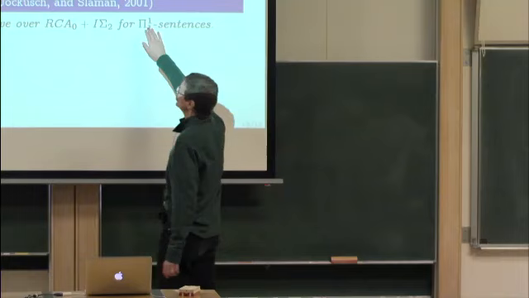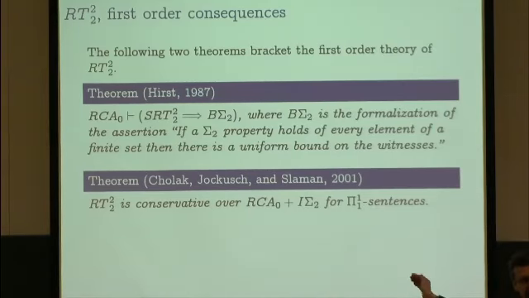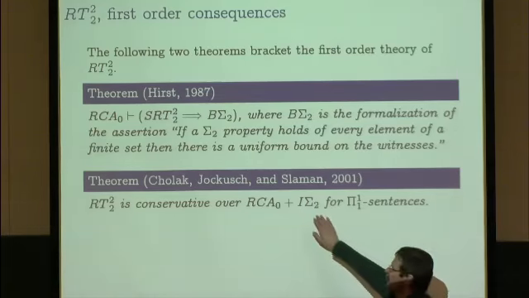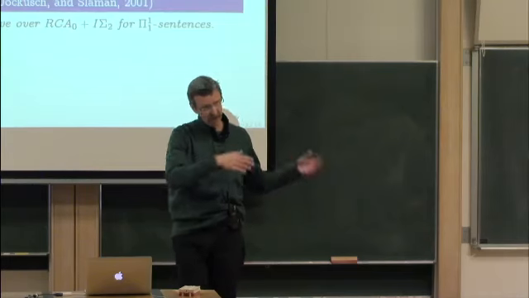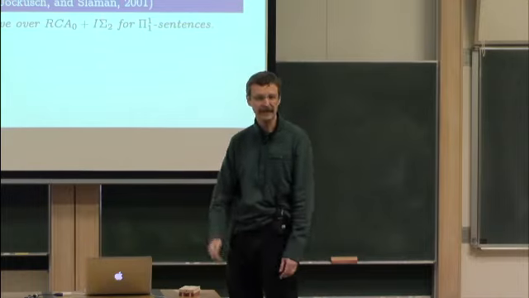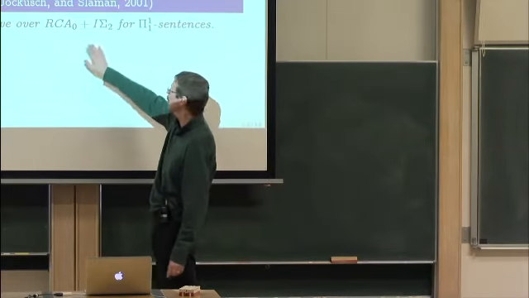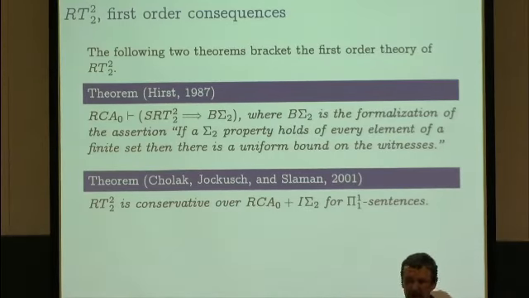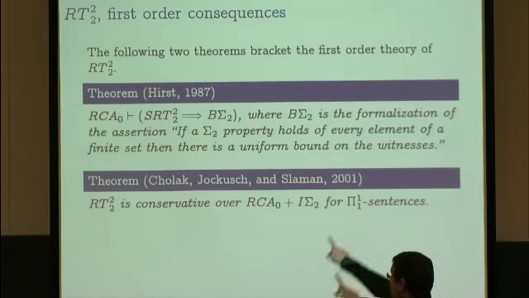So Hirschfeldt showed that Ramsey's theorem for pairs proves B Sigma 2. B Sigma 2 is not provable in I Sigma 1, so it's an anti-conservation theorem. Unlike RCA naught itself, Ramsey's theorem for pairs gives you new number theoretic consequences. It doesn't give you too much, though. Cholak, Jockusch, and I showed that anything you could prove from Ramsey's theorem for pairs and I Sigma 1, you could prove using I Sigma 2, with no mention of Ramsey's theorem for pairs whatsoever. So you can eliminate the combinatorics. You can capture the first order part in this slightly bigger theory. But the exact identification of what you can prove number theoretically using an appeal to Ramsey style combinatorics is open. So what is the theory exactly?